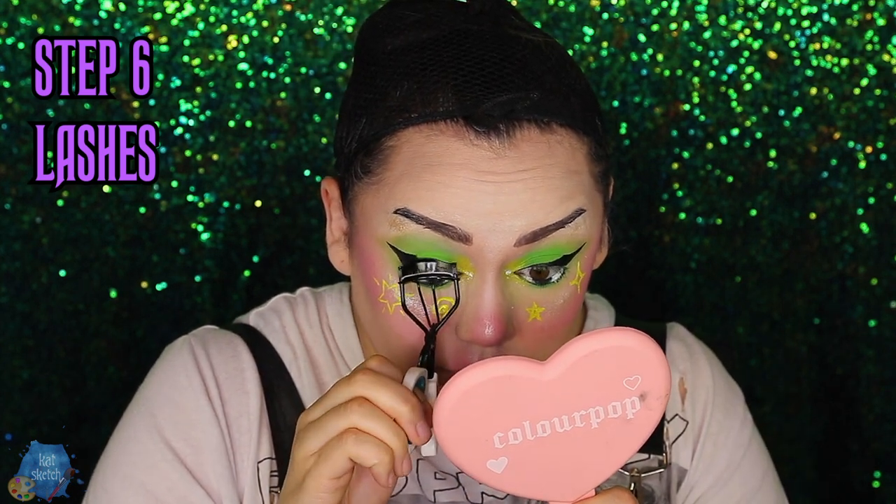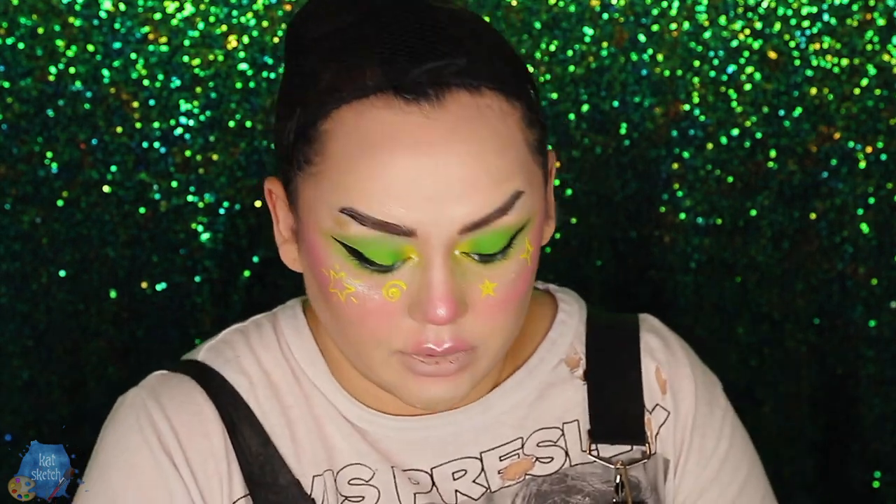Now lashes and lips. We're going to prep our lashes for some false ones. If you guys have any tips on how to calm down and fall asleep without anxious thoughts at night — that's when I have it the most, it's terrible. I've had it my whole life. It's still not as bad as when I was a kid, but when I do get it now, it's really bad.